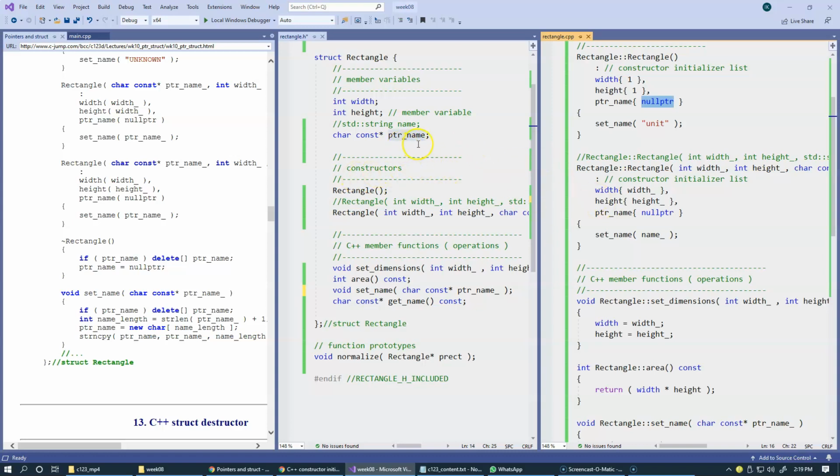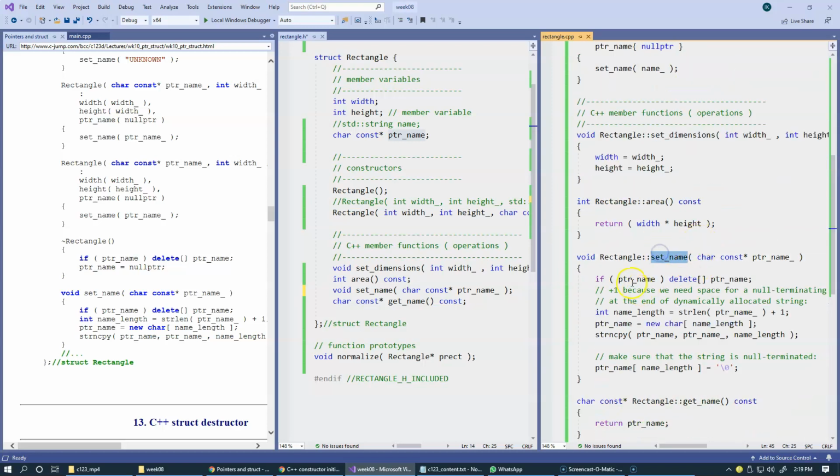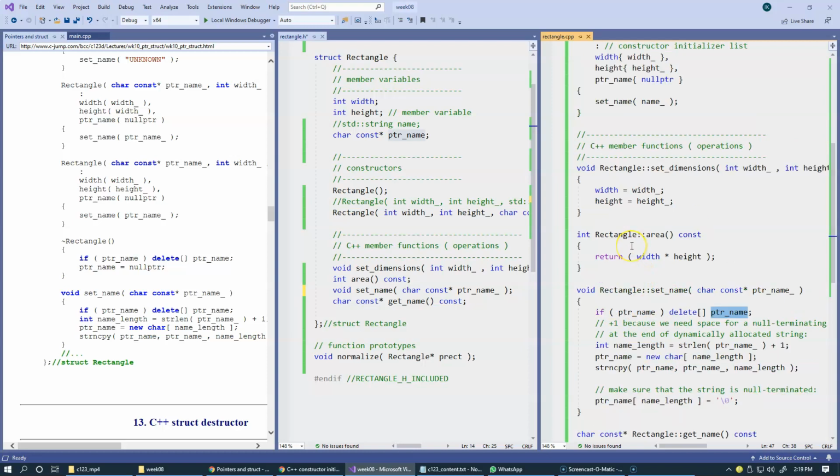All bits of this pointer are set to 0, so it's an invalid pointer. But it's predictable and intentional, because right here in setName we always check whether the old name existed. Then we delete and deallocate the old memory block, and then we proceed with the brand new memory allocation and copying.